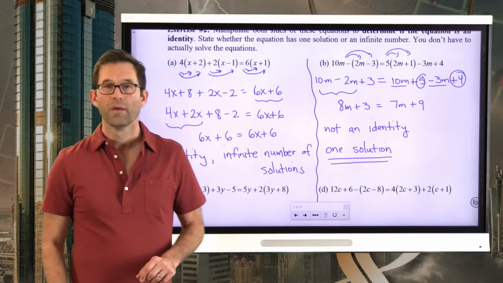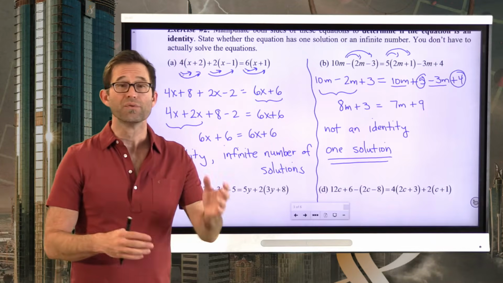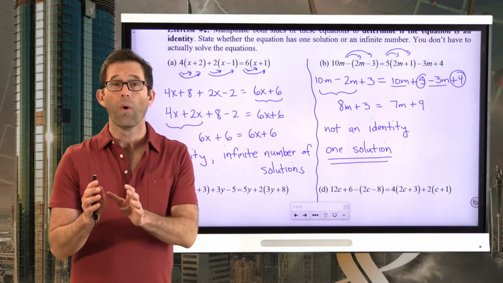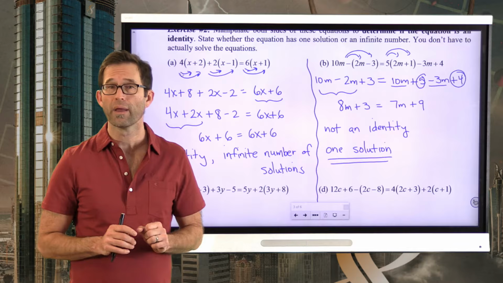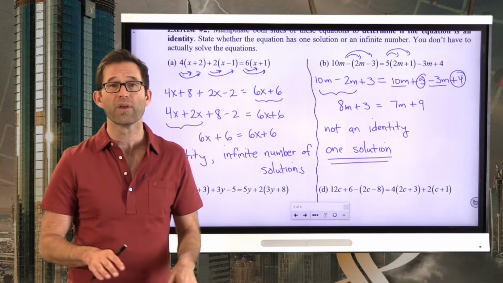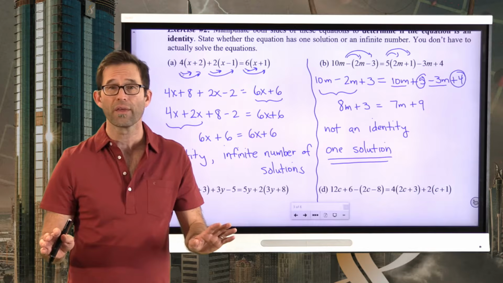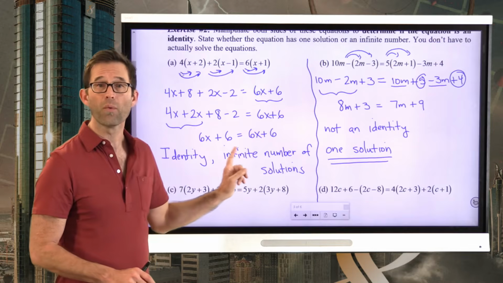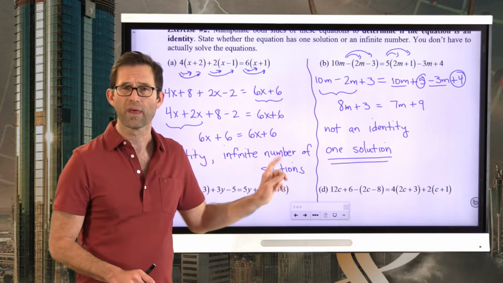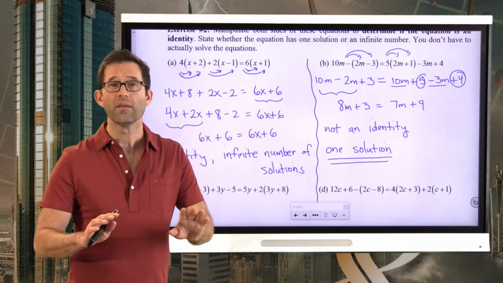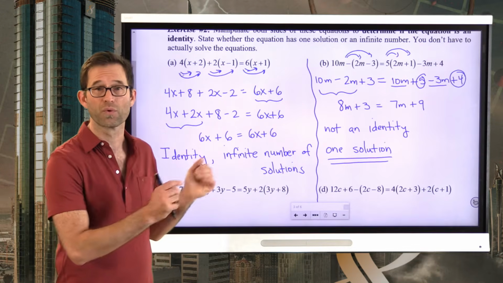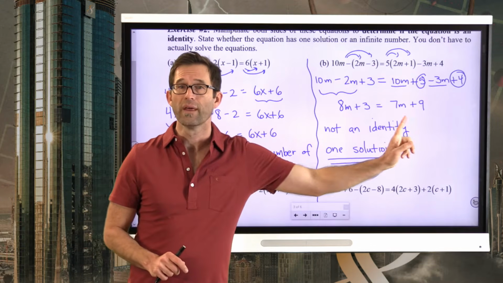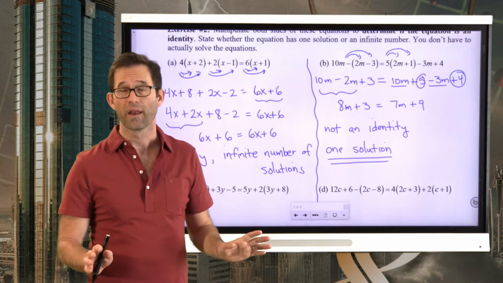So the idea is, you use the distributive, associative, and commutative properties to simplify one or both sides of the equation. We're not doing anything like the additive property of equality, subtraction property of equality, anything like that. We're just getting it down to this level. If at this point what's on one side is identical to what's on the other side, you have an identity that has an infinite number of solutions. Anything will make this true. On the other hand, if you work it down and you get to this point and you don't have two identical things on this side, then it's not an identity.